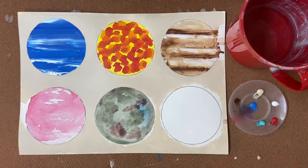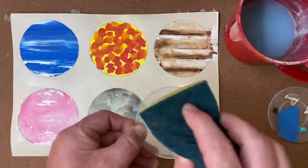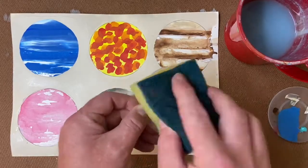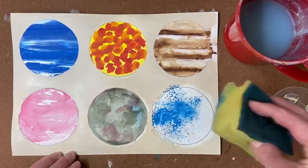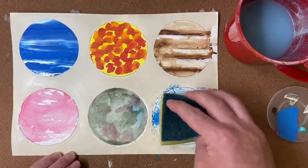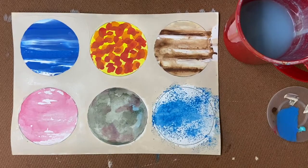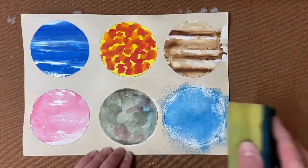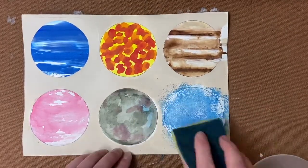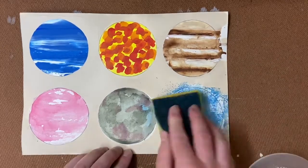On to the sixth and final technique — this is using a sponge. Get some paint on your sponge and just press it on, dabbing it onto the circle. Don't worry about going over the edge because as you can see, we're going to paint round to neaten up our circles at the end. I've done it in blue and then added white over the top to lift it and make the image a little bit more 3D — it's a bit more pleasing once it's dry.